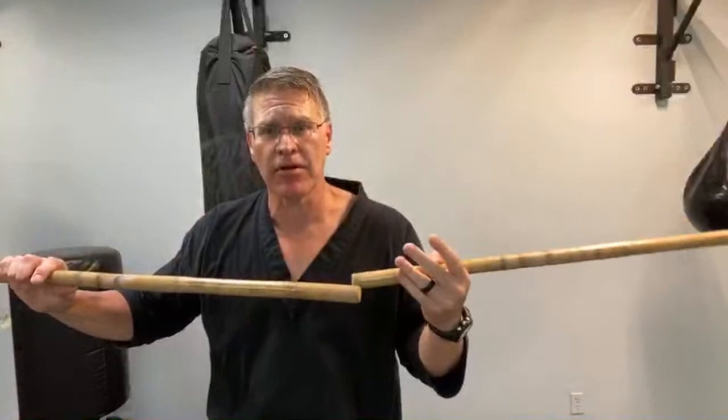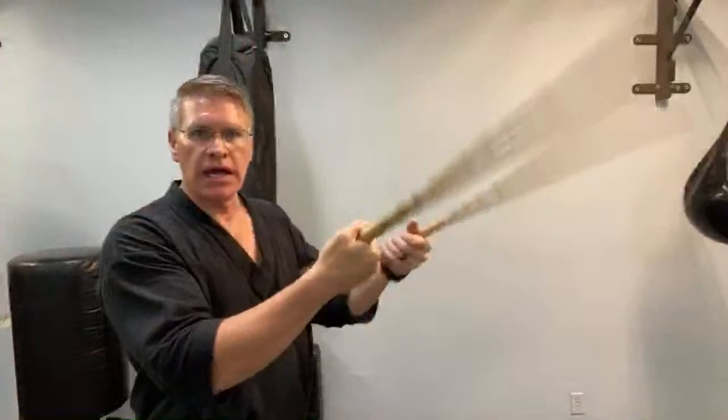Start with one in each hand if you have two, and I want you to spin them forward. We're gonna loosen the wrists, get your wrists warmed up, get the blood flowing in there. We wanna stay safe from injury during this workout. You're just going forward and down at the same time. You're gonna do this for 30 seconds and then reverse it. Going in reverse stretches it out in a different way, but it's gonna keep you safe from injury. When you start fighting with sticks, you wanna have great mobility, great flexibility.